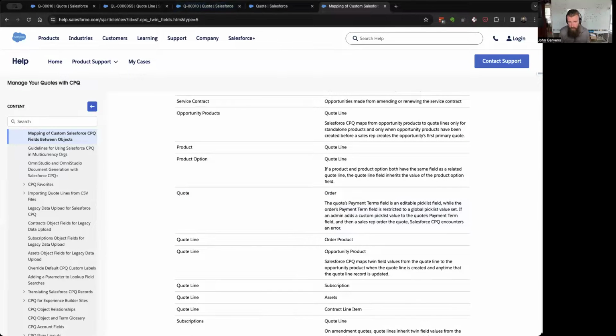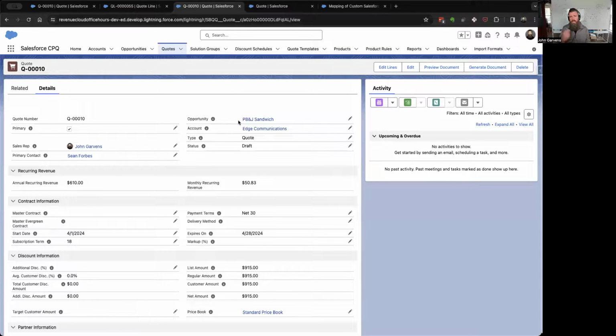Here's my business requirement. I have some users who don't need access to quotes. Maybe they're a more functional user. Maybe they're high level. Maybe it's the CEO of the business. The CEO of the business doesn't need to look at quote records. What they do need to know is what is the total amount of their opportunity? What is the annual recurring revenue of their opportunity? What is the monthly recurring revenue on the opportunity? Perhaps what's the non-recurring revenue of their opportunity, et cetera.